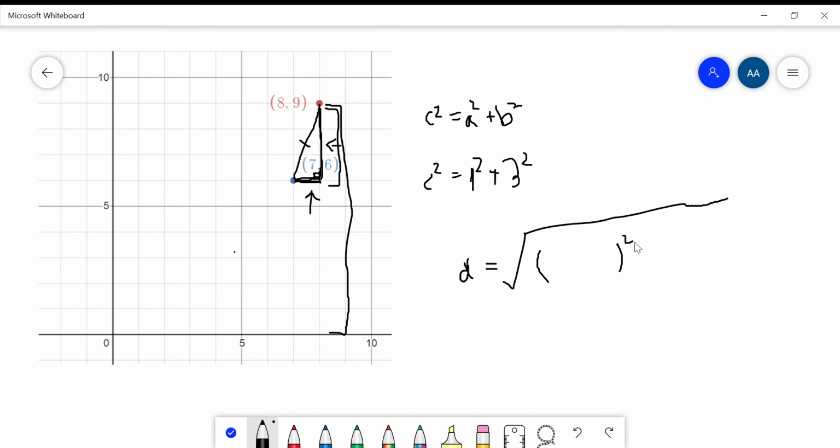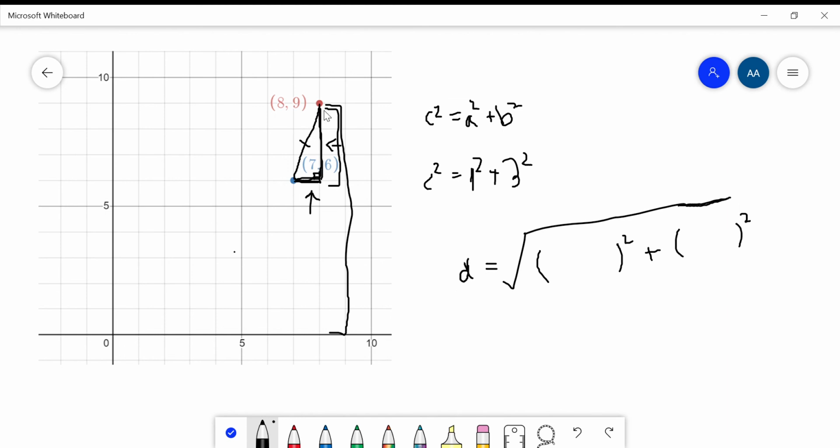We're going to do squared. Remember, we're essentially doing the Pythagorean theorem right here. Since I'm trying to find the hypotenuse for the distance, I'm taking the square root of the rest of the thing. And so this is what I have here. For the hypotenuse, I'm just representing it as d for distance because we're trying to find the distance between the 2 points.